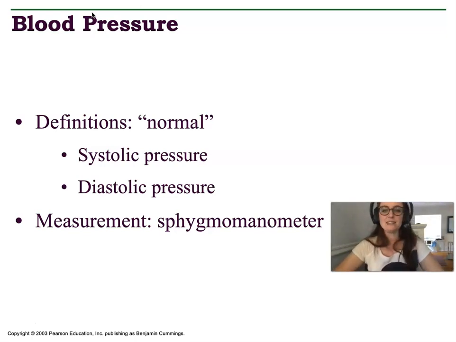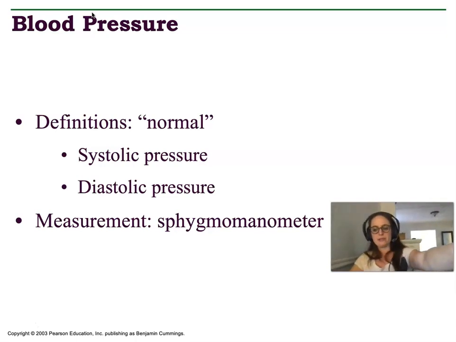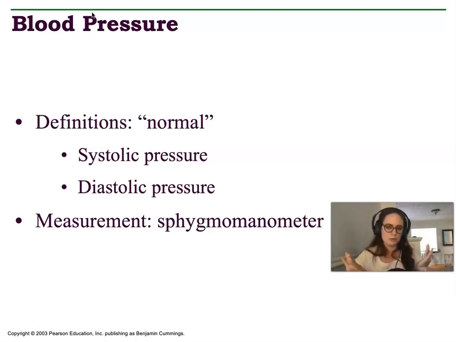So systolic blood pressure is going to be a higher number because it is the pressure of the blood against the walls of the blood vessels when the heart is in ventricular systole. So the heart has pushed all of the blood out into systemic circulation. So that's going to be the maximum pressure that you can experience. Diastolic pressure is going to be a low number because it's when you're in ventricular diastole and your heart is not currently ejecting any blood.